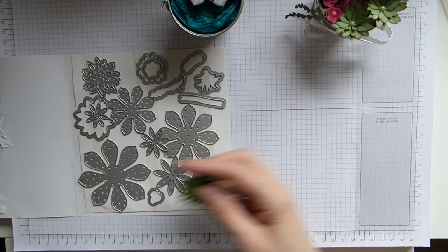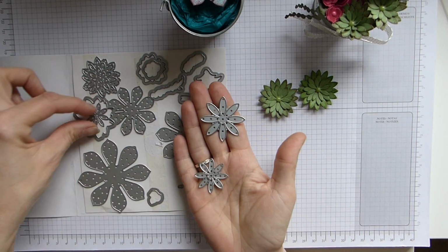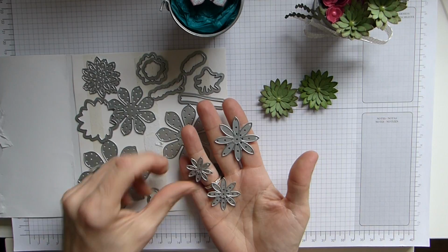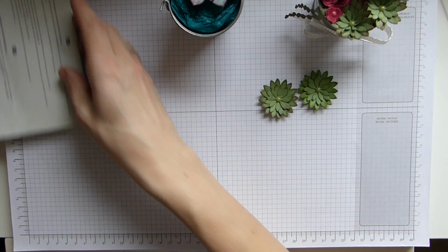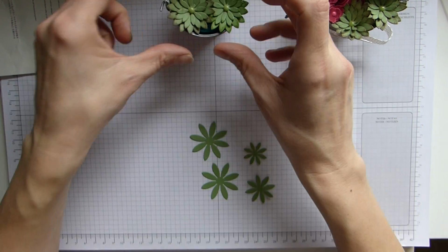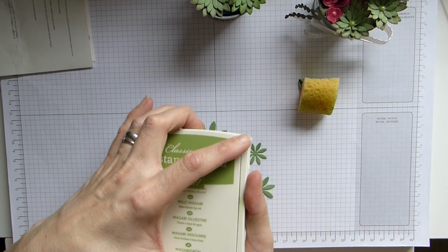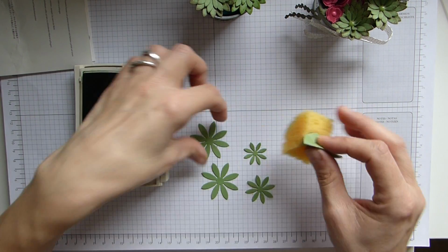For these green ones, again, I've just used these ones, and I have used two of the large, one medium and one small, and I've actually put one of these together to show you ready to make. So I have used Wild Wasabi cardstock, and the ink, and obviously the sponge.